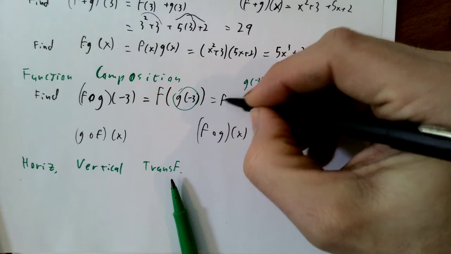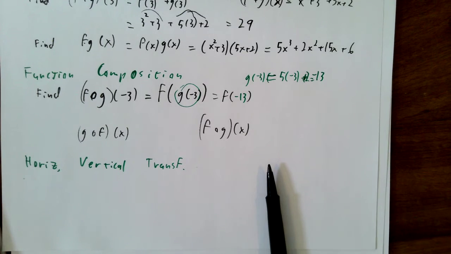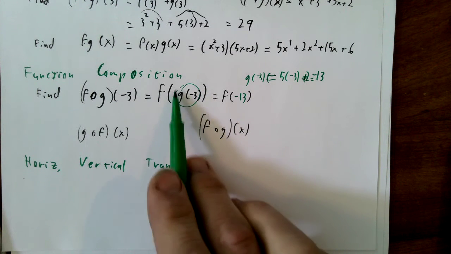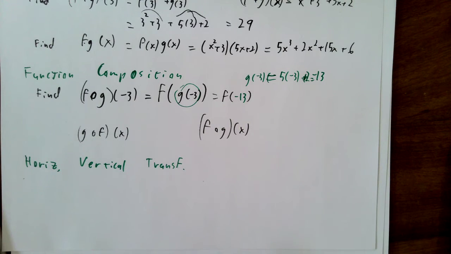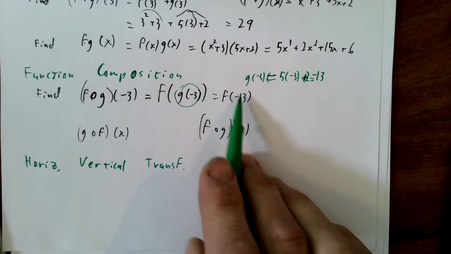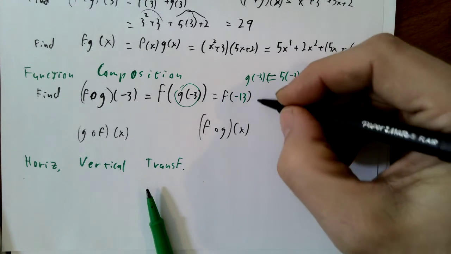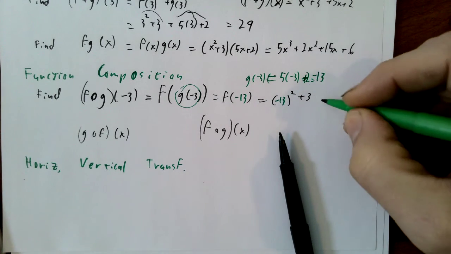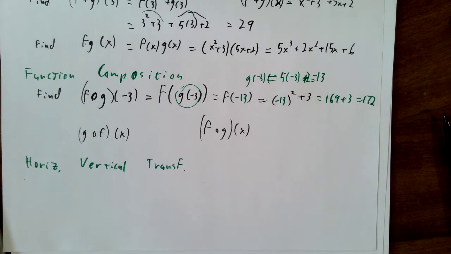So my next task is to do f of negative 13. Right, the symbols are helpful here. Not the circle symbol, but writing it out this way is helpful because you do what's inside here. That's a number. That's a value. g of negative 3 is negative 13. Now I'm going to do f of that. So that's my input now into the f function. I got the output of this, and it's going to be the input into the f function. f of x was x squared plus 3, so I'm doing squared plus 3 with the input now of negative 13. And that's 169 plus 3, so I got 172 for the result there. That's how it looks numerically.